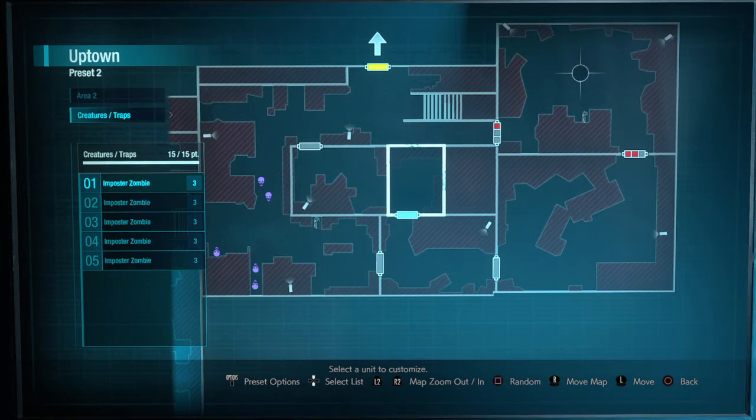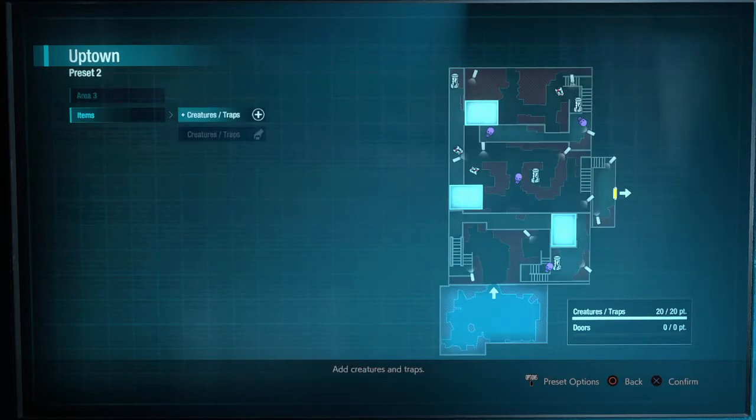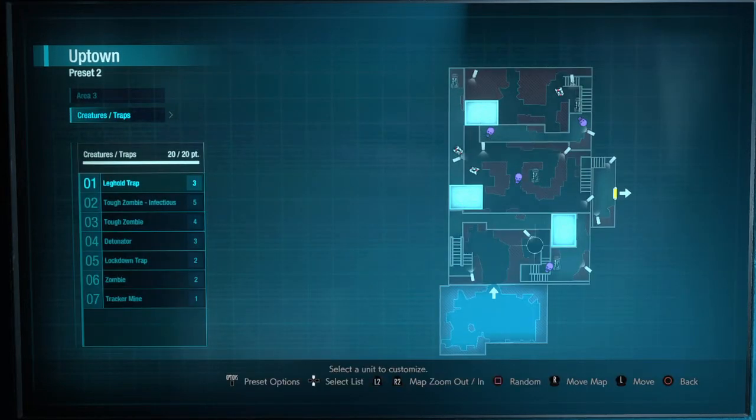Strategy-wise, it's up to you. There's 2 doors. Do what you will with that. Moving on to Area 3, it's fucking bad. This is the worst Area 3, in my opinion, for presets. For presets, this is the worst Area 3.